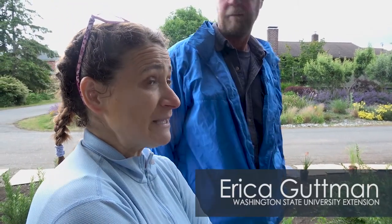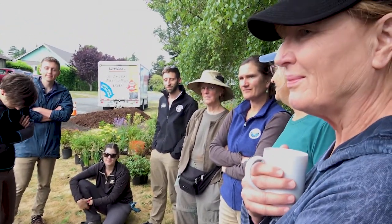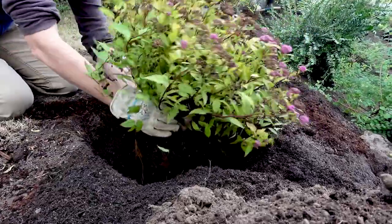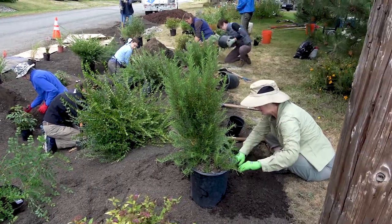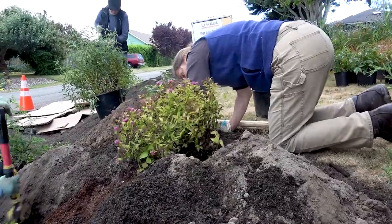We put our budget toward getting some pretty good-sized plants because of the deer and also to have a little more instant landscape. Since we could afford to buy bigger plants, we decided to do so to reduce maintenance. We're focusing on fewer aggressive spreaders and have been having pretty good luck with ornamental grasses like miscanthus. We also brought in some blue elk rushes.